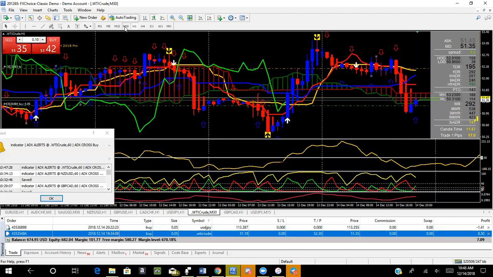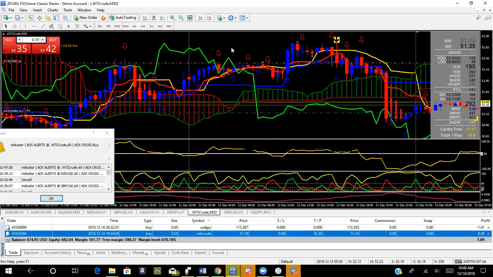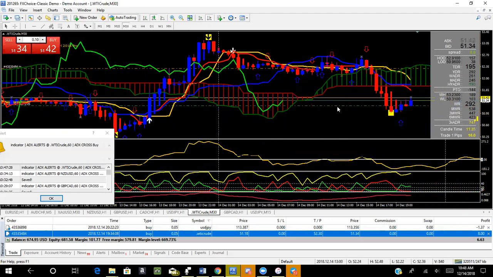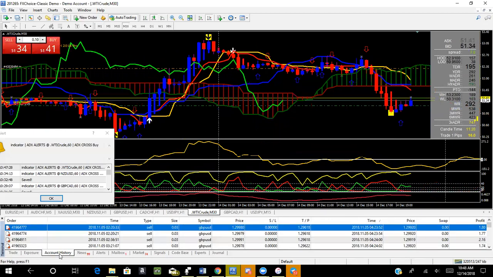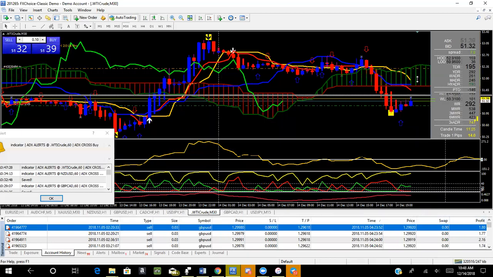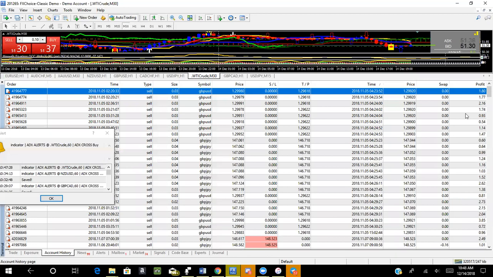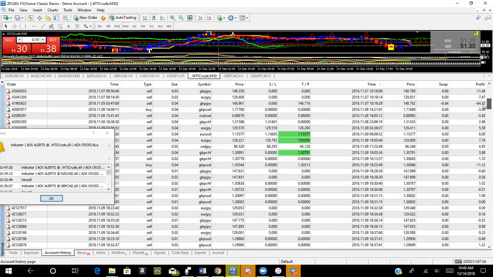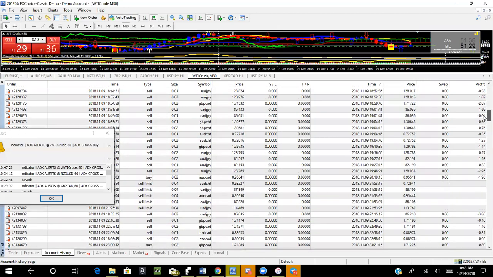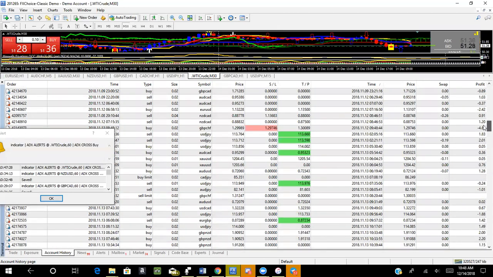I left gold open for a week. I just finally got it closed yesterday, and I thought it was going to go back up, so I closed out in a loss. And then I found out I didn't have to do that. But this is what my account has been the last several days. Look at this. No losses. Very few. This one I closed out because I got tired of waiting. I have left them open for days. This one I was going to sleep, so I set a stop loss, and of course they came and got me.